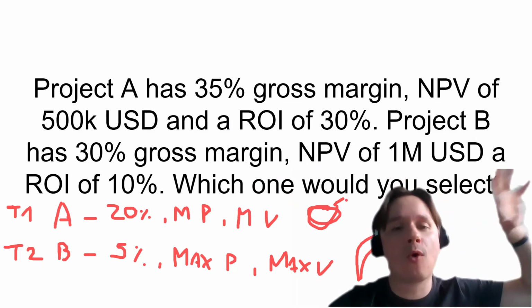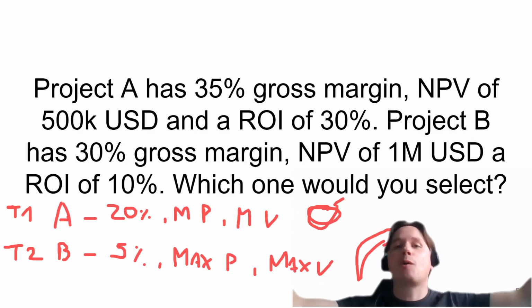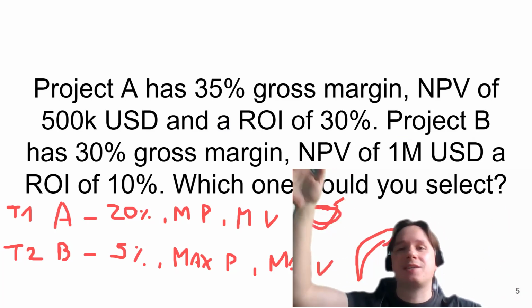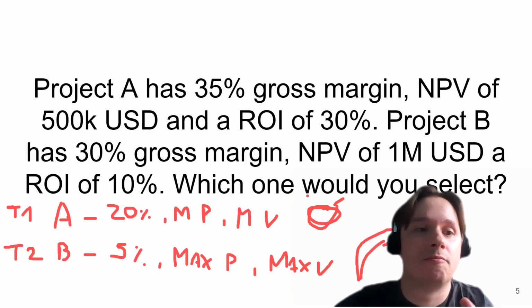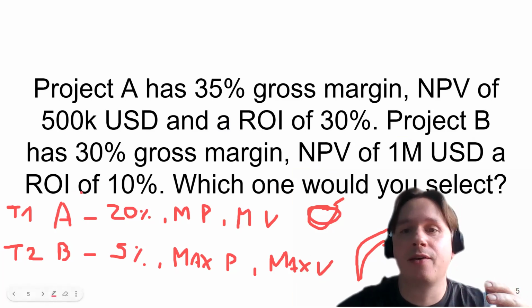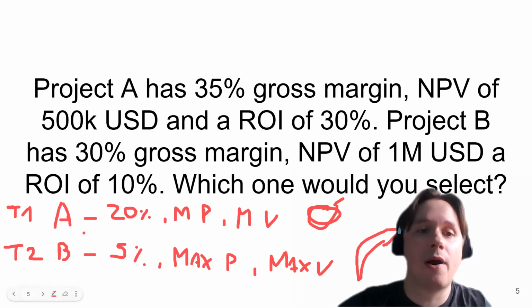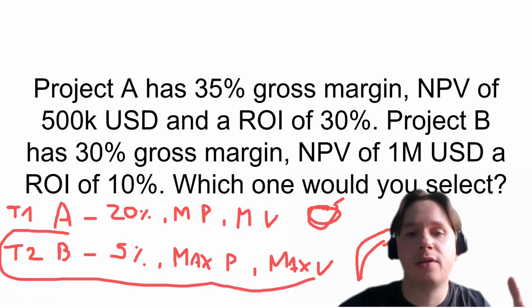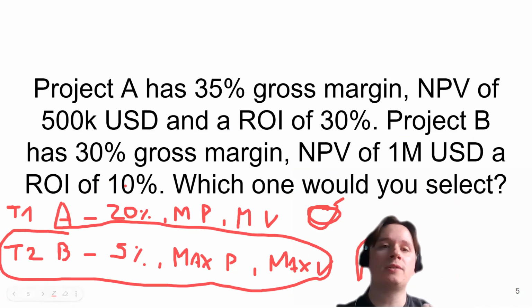You cannot compare a worst case scenario with a best case scenario to make a decision, or at least for different projects. You can compare a worst and best case scenario for the same project, but if you're comparing for different projects, what you're doing there does not make sense. Because likely this scenario here for the project A, it's much better, and it's not even comparable with the scenario for the project B.